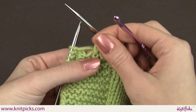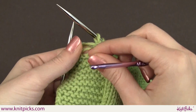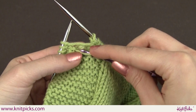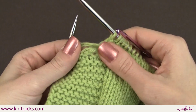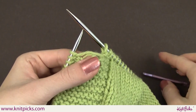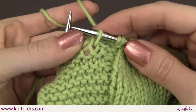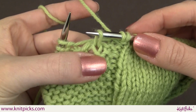Now this is the stitch that's going to take a little bit of closer examination, and that's going to let you decide whether your next bar you have to pick up like we did on the purl side where it's in the front, or like the knit side where our bar is in the back. So if we take a close look at this stitch here, you can kind of see that it follows this line, and you can see that it got pulled from the back to the front of this stitch below it.